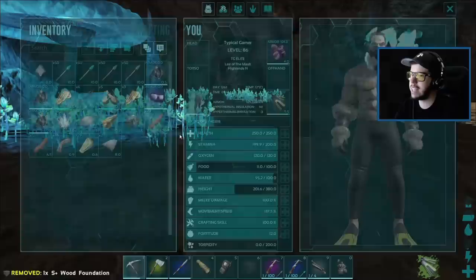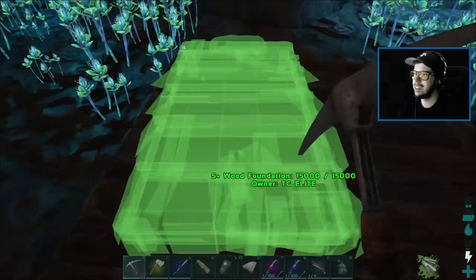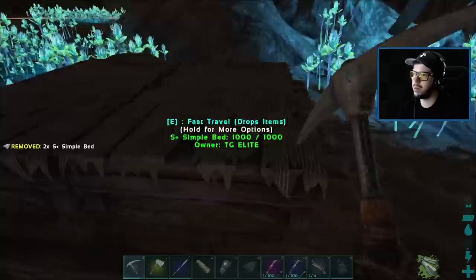These aquatic plants. Aquatic flowers. How do they even grow here? What do they use to grow? Well, not sunlight. Algae, right? Yep. But they're glowing, which is really cool. Super down low. Alright, so we got the beds down.